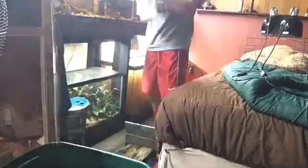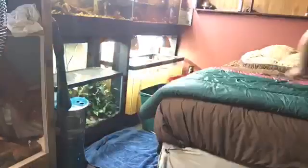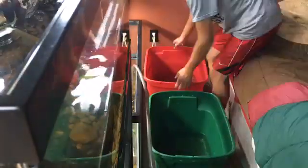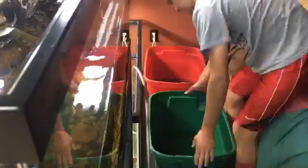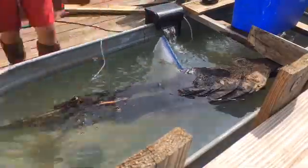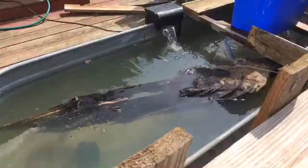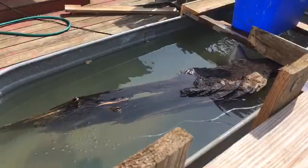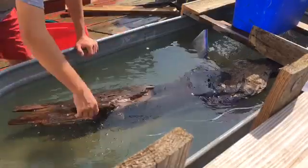And now I'm back in my room, taking down the 30 gallon, the 75 gallon, and the 20 gallon. You can't see the 20 gallon, it's on top of my iguana's cage, but it is up there, and I am taking it down. You'll see me clean most of the tanks later, not all of them, because, like I said, my phone kept dying. And here you can see I'm draining the 75 gallon tank to put Norman in it, and to get all the turtles out and put all the fish in, as you can see in this clip. Put those three, the Shubunkin goldfish, the common Plecostomus, and the Siamese algae eater. And I'm also putting the oxygenator from the 75 gallon in here as well.